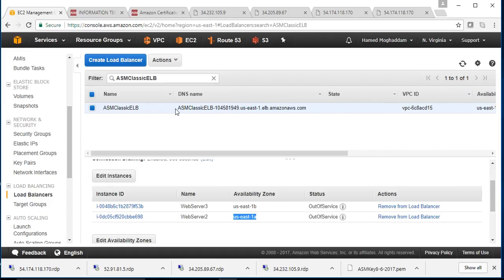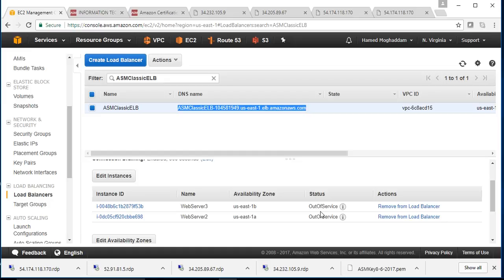Amazon does not give you a public IP address, they give you a DNS name. Later on in the video we're going to show you how to convert that using Route 53 to a fully qualified domain name. That's easier, because nobody in the public remembers this long name. So we can use an alias name like www.abc.com or www.test.com. Whenever you type this or copy paste it in the browser, it's going to point to our website.